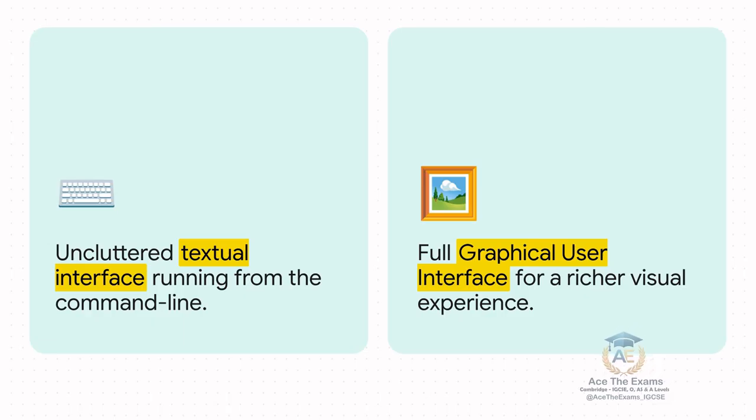On one side, you've got the console application. This gives you a textual interface. It's completely uncluttered and runs right from the command line. On the flip side, a Windows Forms application gives you a full graphical user interface, offering a much richer visual experience. And this brilliantly illustrates the difference between learning raw programming logic versus building commercial-style software.